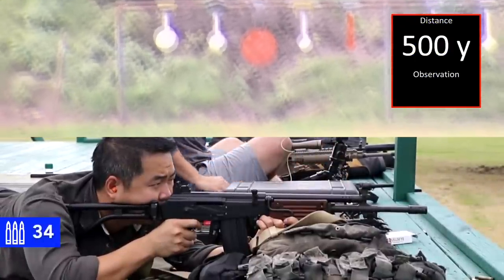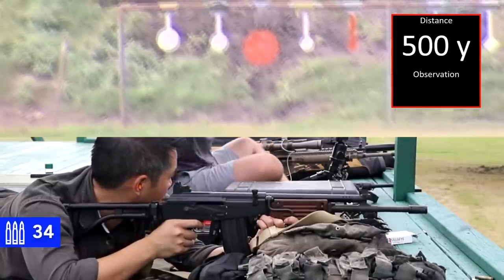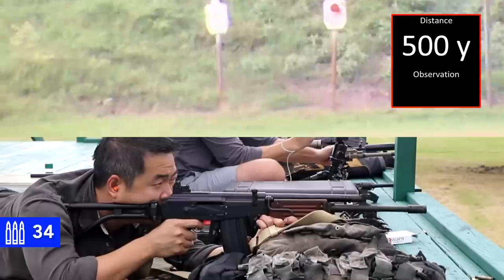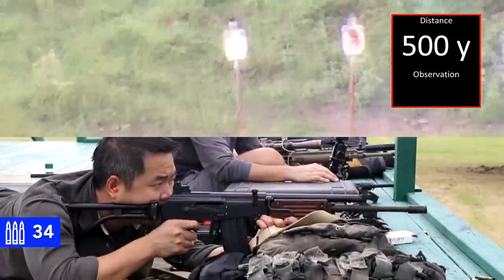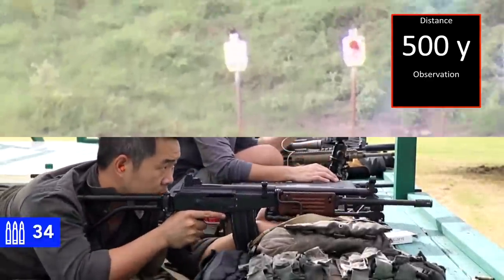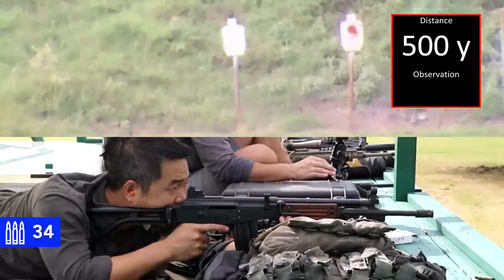I can't call it, Henry. The camera's shaking so bad right now because of the wind. You want to try the man? Try the silhouette to the left, the one that doesn't have the center hole in it. All right, so we're going to go out to 500 onto the C-zone silhouette off to the left here.